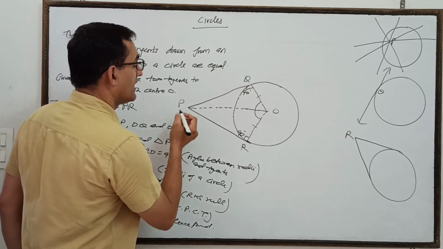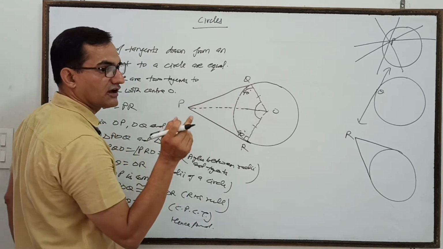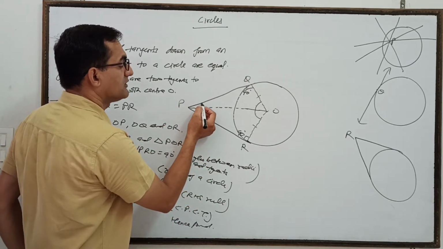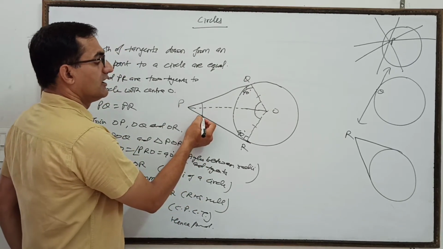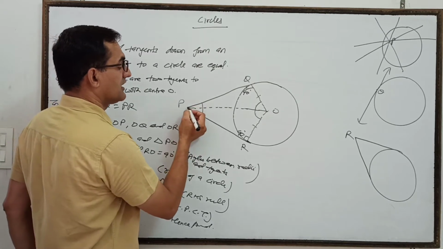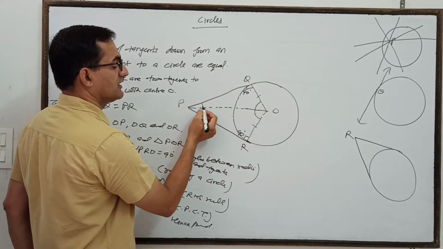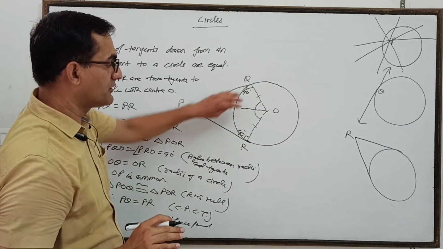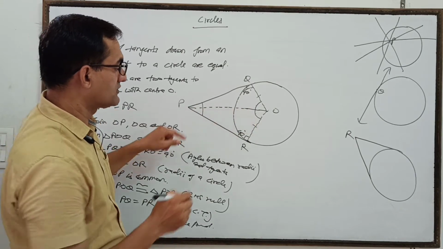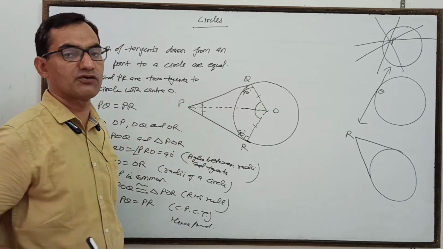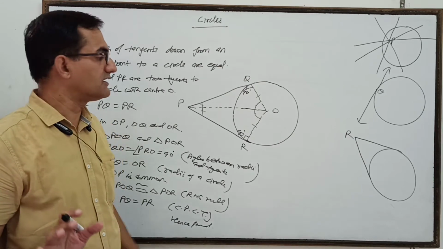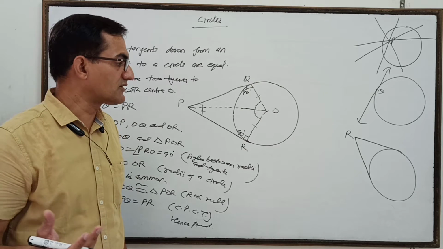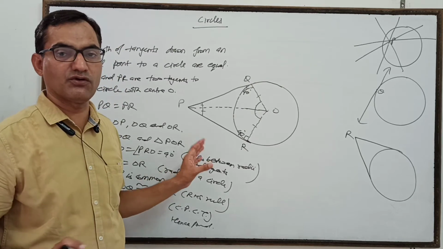सिमिलरली जो एक्सटर्नल पॉइंट पे the angle between the tangents is also bisected by the line joining that point to the center. यानी कि ये जो लाइन है OP, ये इस एंगल को भी बाइसेक्ट करती है. सेम वे आप ट्रायंगल्स को कॉन्ग्रुएंट प्रूव करेंगे, और देन यू विल से दैट दिस एंगल इज इक्वल टू दिस वन बाय CP. तो ये भी क्वेश्चन आपको प्रूव करने पूछे जा सकते हैं. तो यू मस्ट अंडरस्टैंड कि कैसे उनको सॉल्व करना.